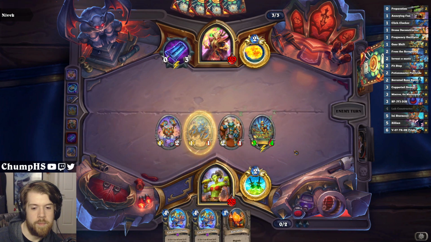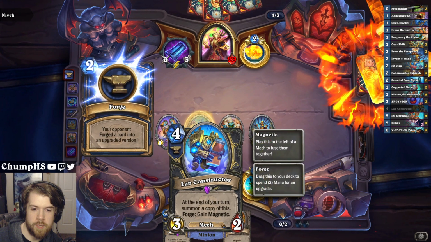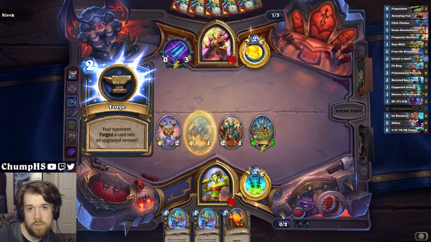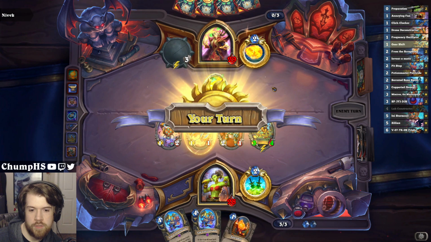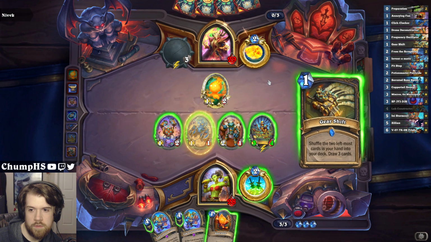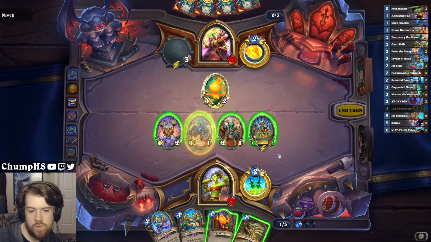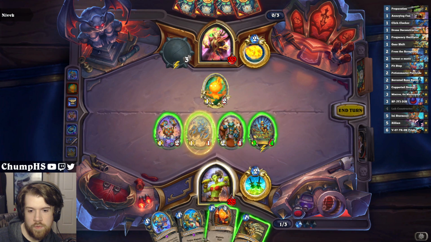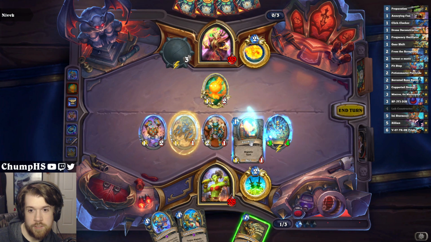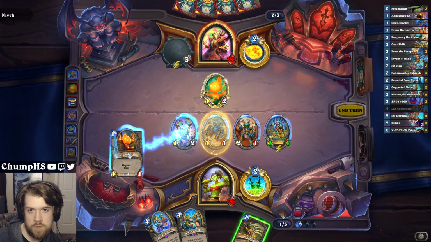Guess I should just play all my minions. Taunt. Next turn can be Sparkbot plus Forge. That should be the card that deals 6 damage. So if I do this, this thing still gets 6'd. So maybe we just do this.